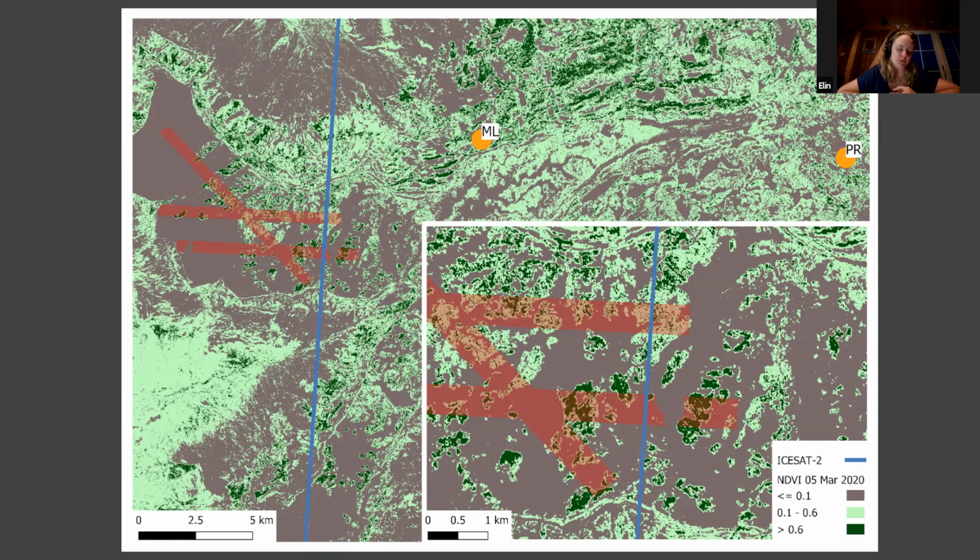Therefore, in the future, we would recommend that at a campaign, we could, for example, track the snow depth where we know that ISAT-2 will have a flyover path, or other instruments, so that you get a better comparison of those points. You can see that there is a bit of overlap over the blue ISAT-2 line, and the ASO flights and the snow pits are all in these red shades.